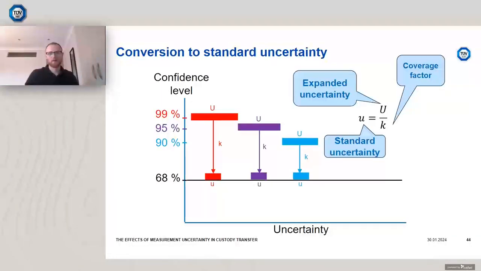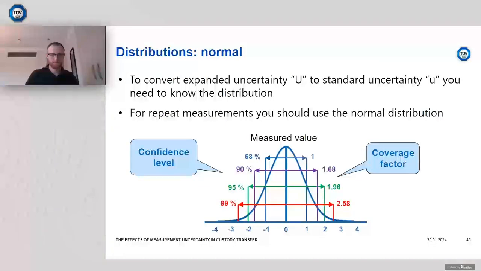So here, whatever expanded uncertainty it's at, you would divide by K, whatever the appropriate coverage factor is, to take it back to this standard uncertainty at a 68% confidence level. It says here, you get different types. The first one is the normal distribution. We've spoken about this before. If you want to go from an expanded back to a standard uncertainty, there's various coverage factors on the right-hand side of this curve that you would divide by to get back to your standard uncertainty.